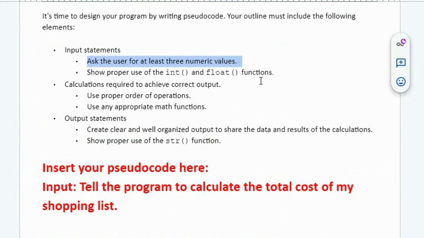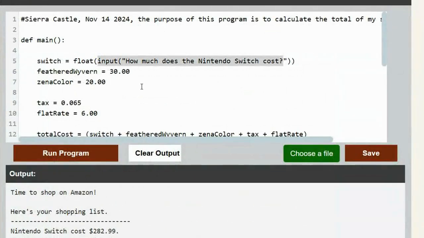Some people have written the program to where they enter their own wish list. They enter an item and then the cost of that item, and then enter a second item and the cost of that item, and a third item and the cost of that item, and then it totals up their items for them. So that's pretty cool too, but not required. The only thing that's required is asking them to put 3 numeric values. So we're missing that. All right, so these should all ask for the user to input.